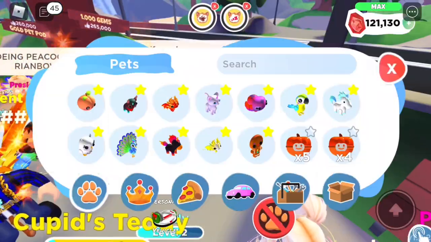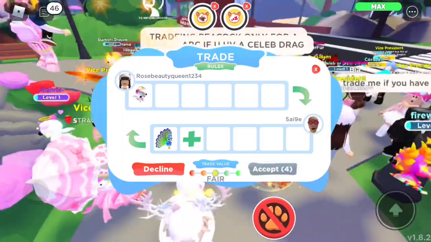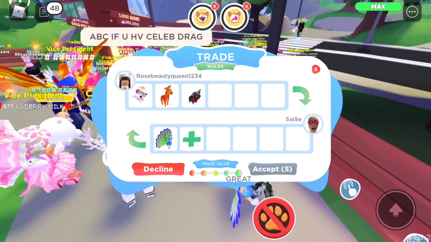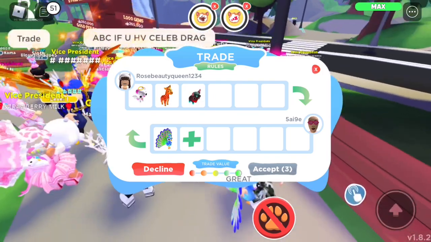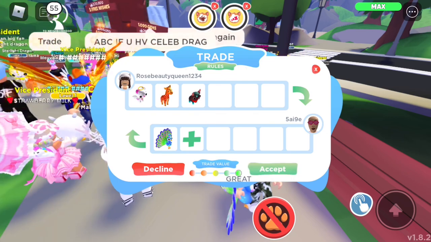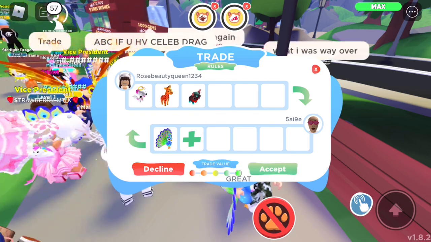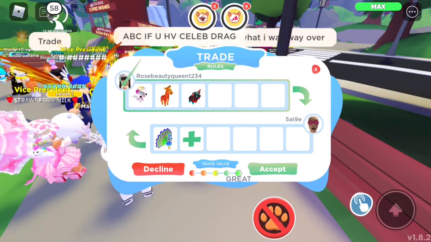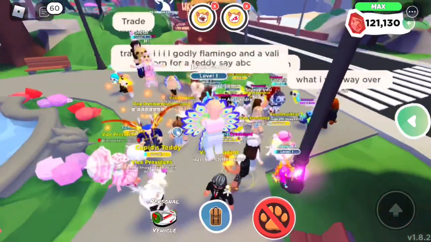All right, let's see what we got here. A Cupid teddy. Nice. A giraffe. Ooh, the thunderbolt. I love that pet from the pet badges wheel. Anything else? Rose Beauty Queen 1234. Okay, I'm gonna decline. Thank you for the offer though. I appreciate it.